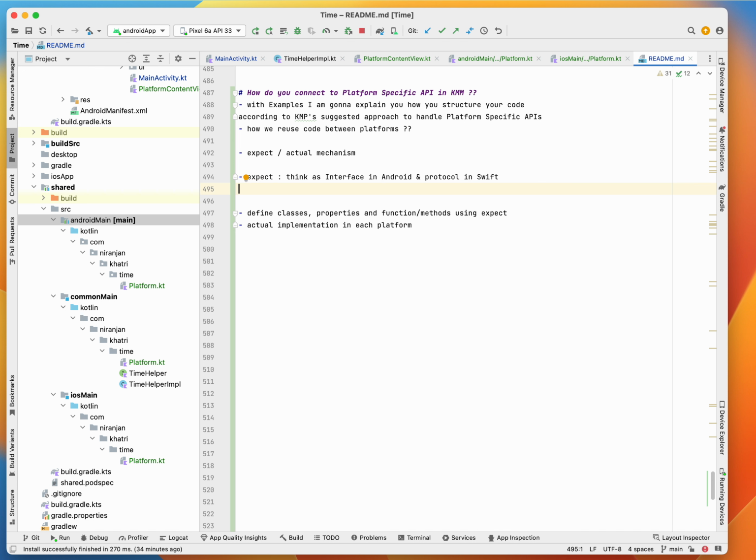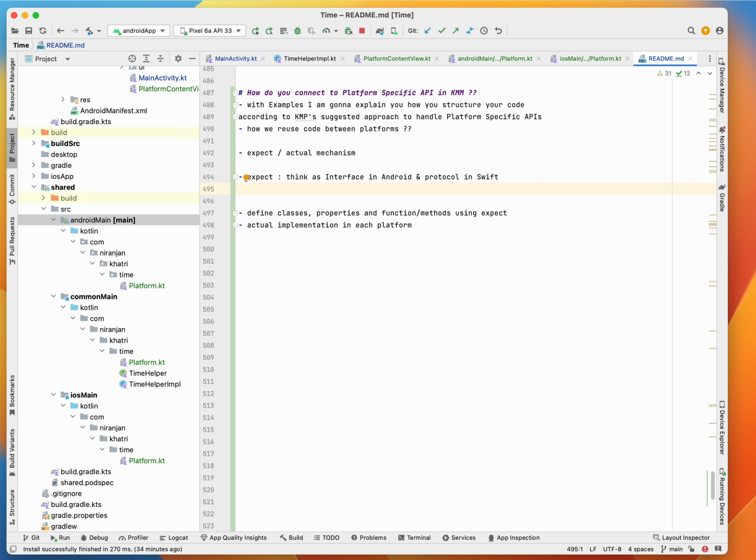But Kotlin multi-platform is not going to depend on the virtual machine to run the target platforms. The interesting thing about Kotlin multi-platform is it provides platform specific compilers and libraries, like Kotlin/JVM for Android, and Kotlin Native for iOS. This is the important concept that you have to understand, guys.